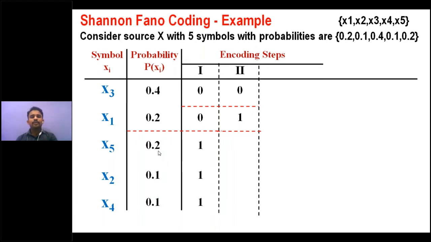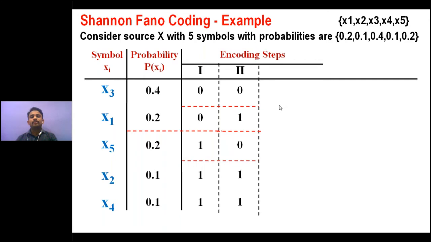So, in order to divide it into two equal parts, it is better to take 0.2 at one side, 0.1 plus 0.1 on the other side. So, it is better to take one partition line from here, right? That's why I'm taking one partition line from here. Now, as per the same procedure, the above partition will be encoded with symbol 0, and the below partition will be encoded with symbol 1. Now, the second step is completed.